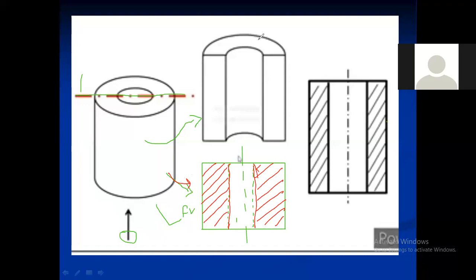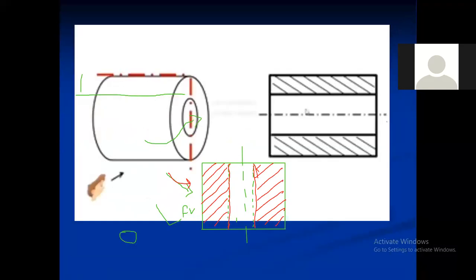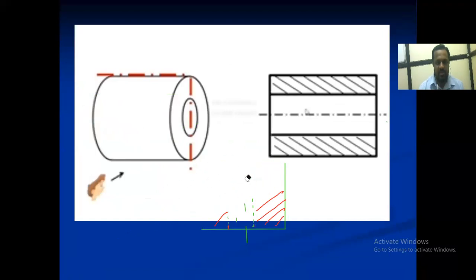Okay, so I will take another example here. Now, please tell me. Again, this is a cylinder, but the observer is observing this cylinder from this direction. See, this is the cylinder, and this red line indicates the cutting. In this manner, we have to cut the cylinder. Okay, you have to tell me.